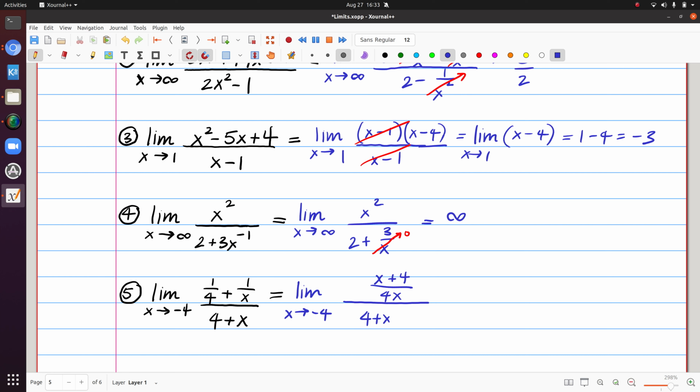And all of a sudden, notice what's happening here. I have in the numerator here an x plus 4. Let's use a different color. And I have an x plus 4 down here. So what happens is now it's equivalent to us asking the question, what's the limit as x approaches minus 4 of 1 over 4x? And that's going to be negative 1 over 16, plugging in negative 4 for that value.